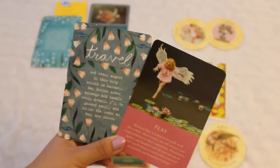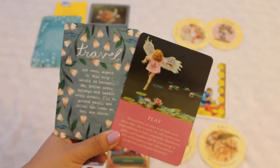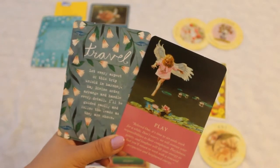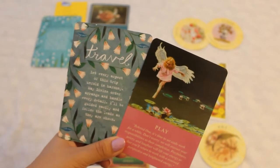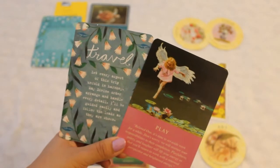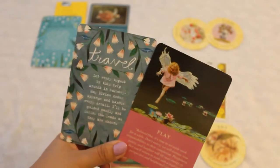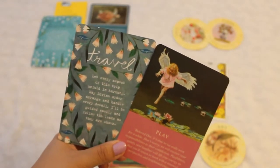But your work is on point. It's going great, and it's really making up for how you're feeling as far as love. I feel like you're going to be putting in more time and effort into your career, especially if it comes to a breakup, and I'm so sorry for even saying that, because I know it's not what you want. But if it comes to that, you're going to be redirecting that energy and time into your career, and it's really going to show.